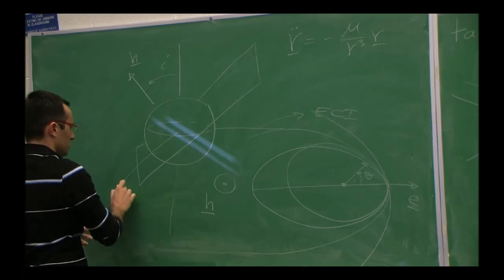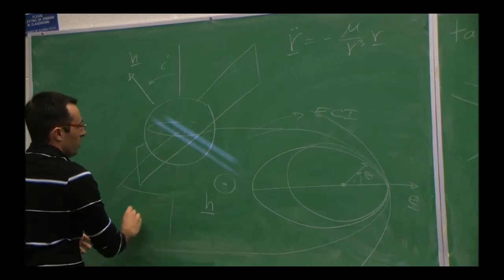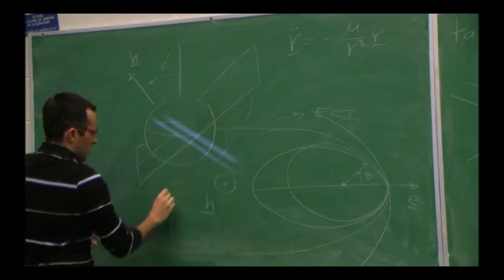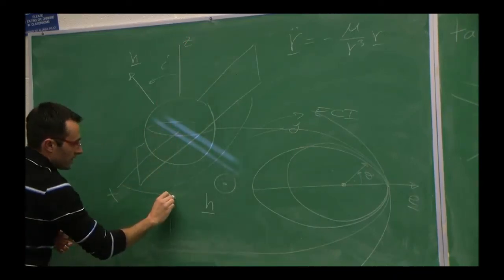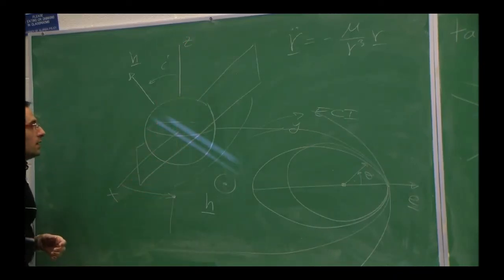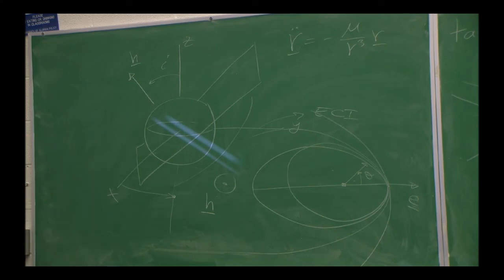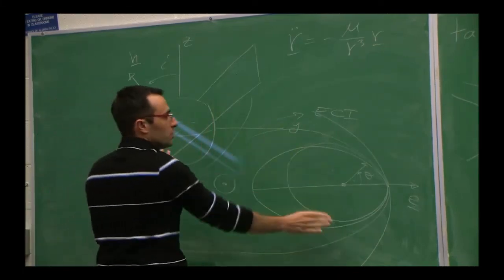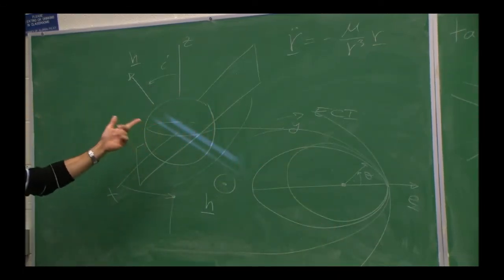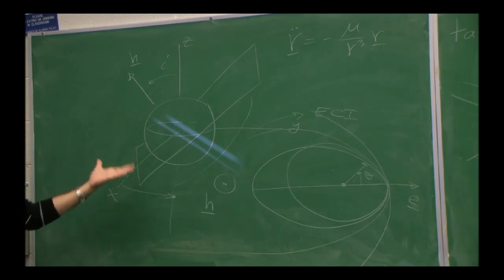So I will have to do sketches with different colors at some point. If your orbit is intersecting the equatorial plane, at which angle with respect to this direction x that is happening, which is called the right ascension of the ascending node. We're still going to retain the same major axis and eccentricity. We're going to define six parameters that allow us to go back now in three dimensions, because that's what we usually have to do once we have decided, okay, this orbit is circular, elliptical, whatever, and I've done everything that I could do in the plane. Well, I still want to know what happens from the real 3D point of view.